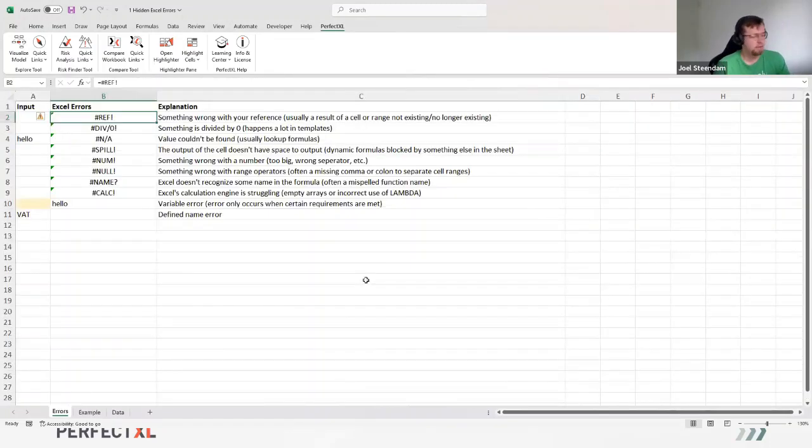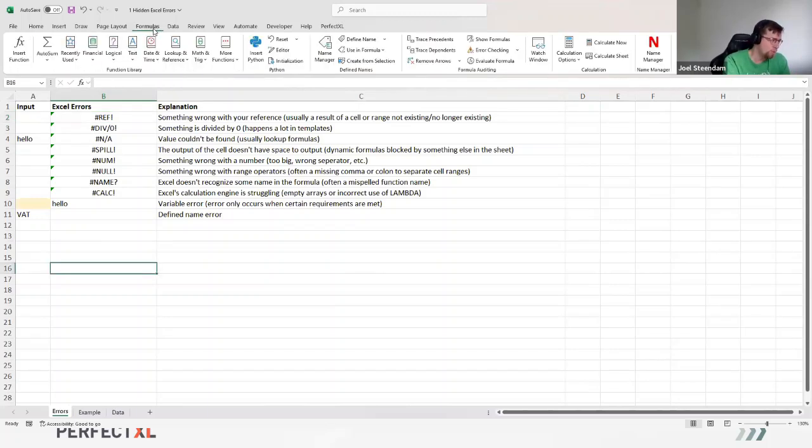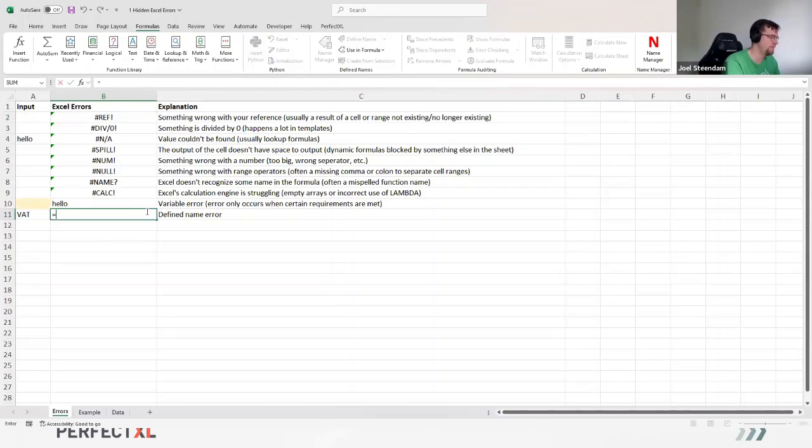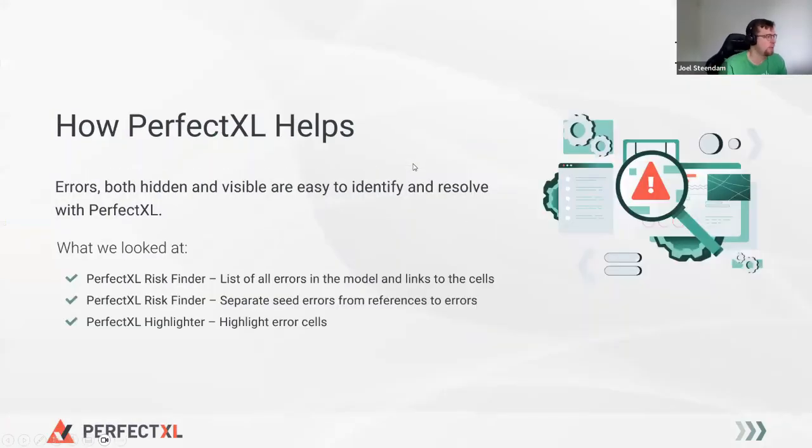So yeah, again, general sense, a bunch of errors you're going to be able to spot in the cell. Some are a little harder to spot. We also see sometimes that there's errors in things like named ranges. In the formulas tab, you've got an overview of things we've given a name to. In this case, I've given a name to the VAT. If I try to reference that in a cell, then you'll see that it also pops up with an error. And this is also one of those things that our tools help to eliminate and spot, any errors in named ranges and stuff like that. Great, that's the first one. Very basic. I think we'll go a little bit more in depth as we go through it.